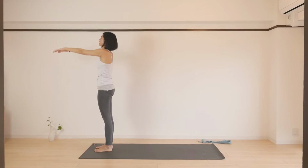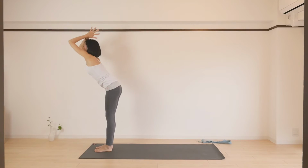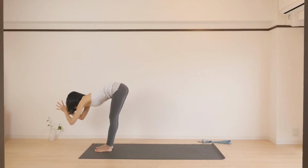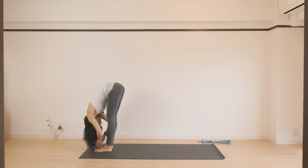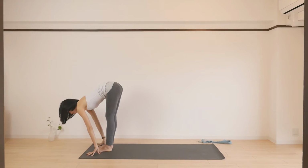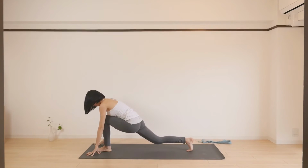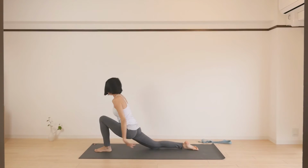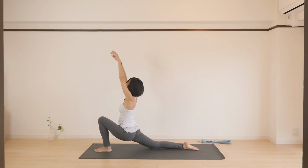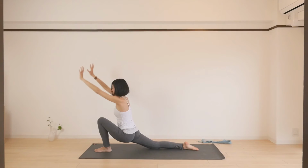Inhale, arms forward and up. Exhale, flow down. Inhale, spine long. Exhale, right leg back. Knee down to the floor. Inhale, arms forward, reaching up. Exhale, hands back down.